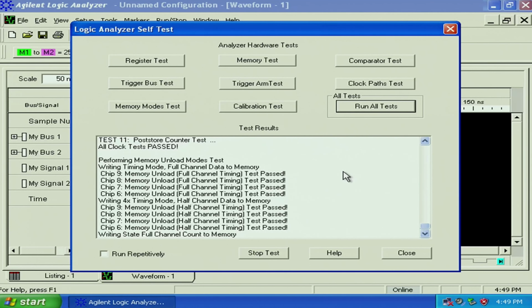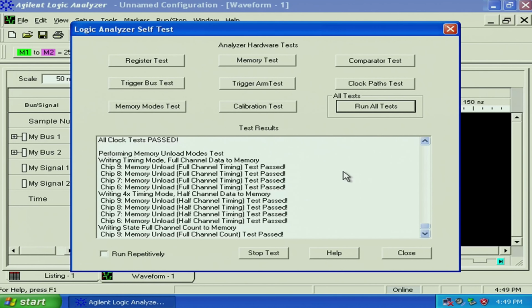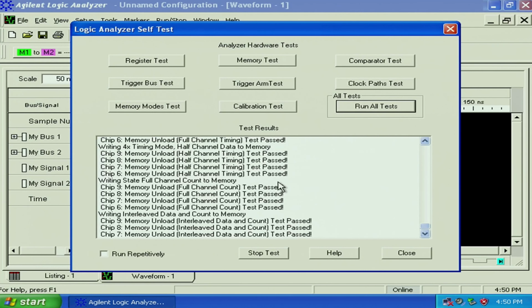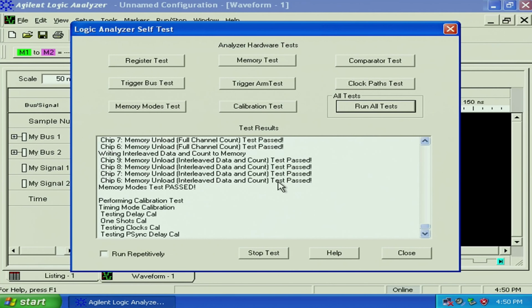And what you're seeing here on the screen as this is running is I'm doing a self-test of the system. And as I pop that CD in, it pops up the auto run for Windows XP. So I'll just get back out of that. But in the background here, what it's doing is I'm doing the self-test from the Agilent software. And really it's testing out the capture hardware on the lower part of the chassis. And as I'm talking here, it looks like it finished and it passed.